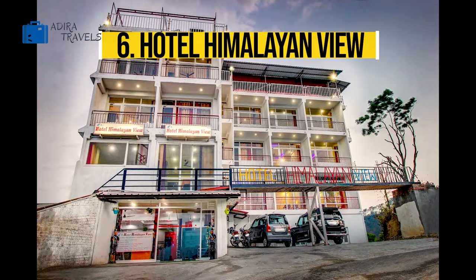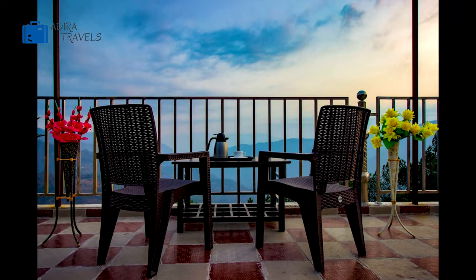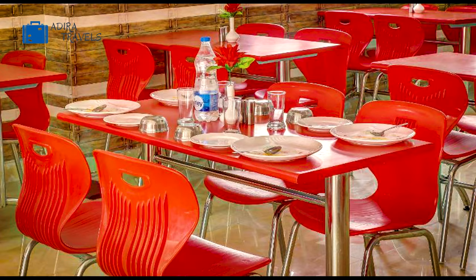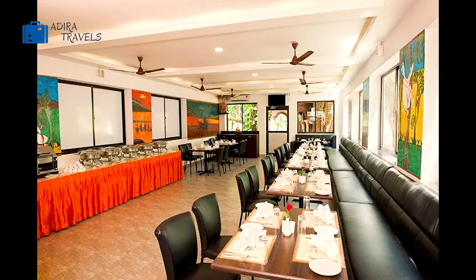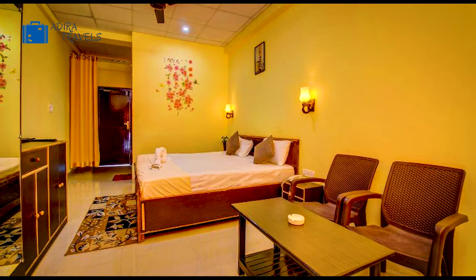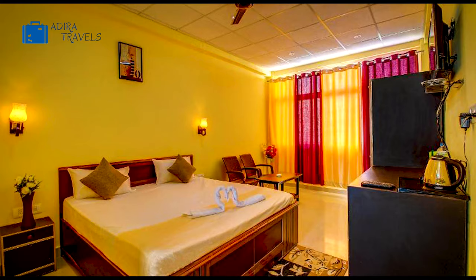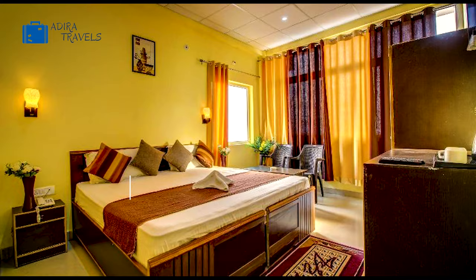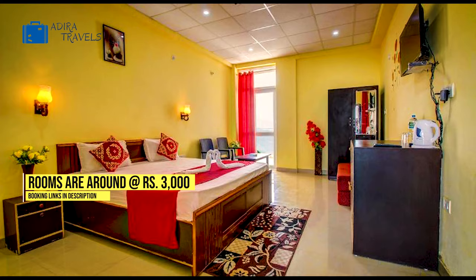The Hotel Himalayan View. This hotel is self-explanatory — the Himalayan Range mountain can be seen from the hotel itself. It is located on Tarakesh Road, Lansdowne, just about 5 minutes away from the main Lansdowne market. The hotel has a kitchen, restaurant, and a multi-purpose big hall where dancing, barbecue and various activities are available. Full mobile network is available 24 hours due to its location. The in-house restaurant provides Indian, Chinese and American cuisine with 24-hour room service. All rooms have a separate seating area and private balcony to enjoy beautiful Himalayan scenery, and are designed for privacy and comfort. Pricing starts from Rs. 3,000 onwards.